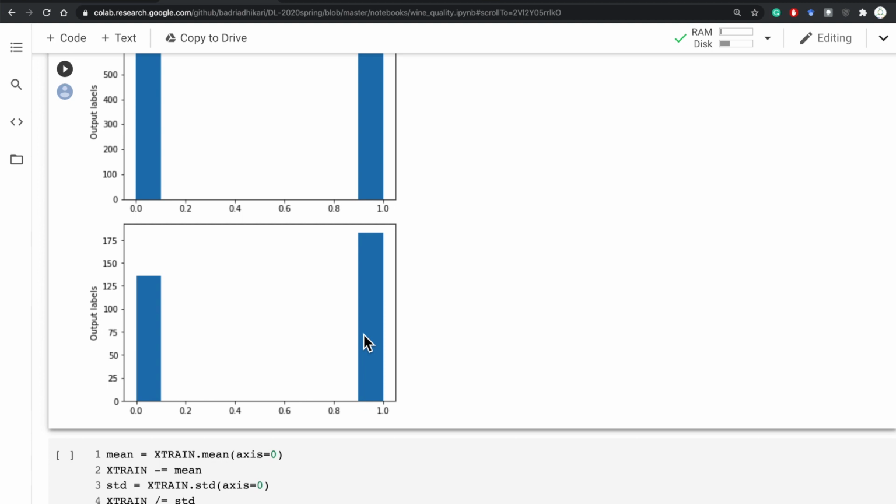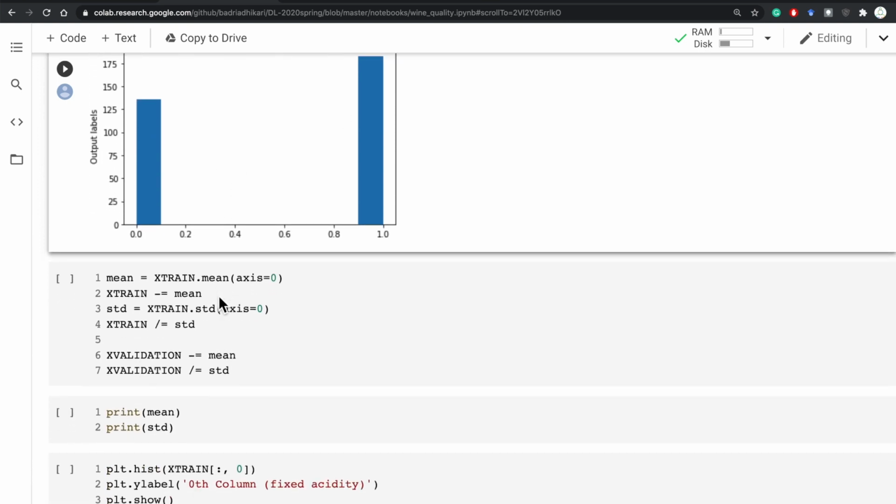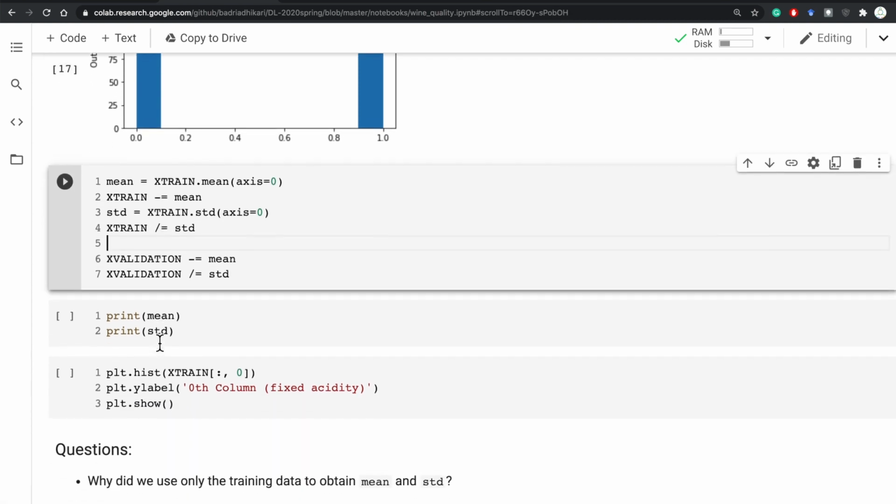So this is not an ideal balance, but that means that more values are 1 in the validation set than there are zeros. So that means actually our baseline accuracy will be more than 50%, because if our model learns to predict everything as a 1, then it will get most of the items correct and more than 50% answers correct. So here's a standard technique to normalize.